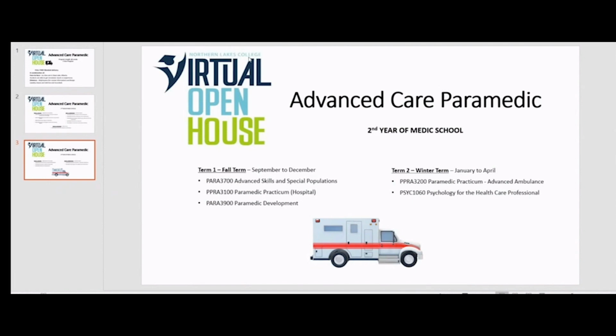So as an advanced care paramedic, you'll need a PCP certificate or a current PCP registration with the Alberta College of Paramedics. You'll need your biology 30 and or A&P or a biology equivalent, your English, both 1 and 2. Oh, it says 1 or 2. Or an assessed equivalence. We do have AccuPlacer, so for our more mature students, haven't been to school for a bit, not sure where you're at or you qualify, we have options for you there. And then your maths or an equivalent to that.